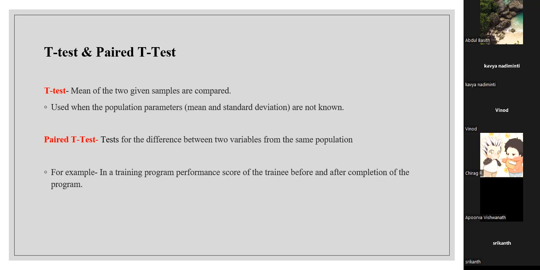If it is not there, then you have to use the independent t-test. The simple t-test is also known as the independent t-test. That means those data are totally independent. In the paired t-test, those two data are dependent on each other. For different subjects, it is independent. For the same patient, a pair of data is there, and those two data are dependent on each other. There it is the dependent t-test. The simple t-test means the independent t-test.